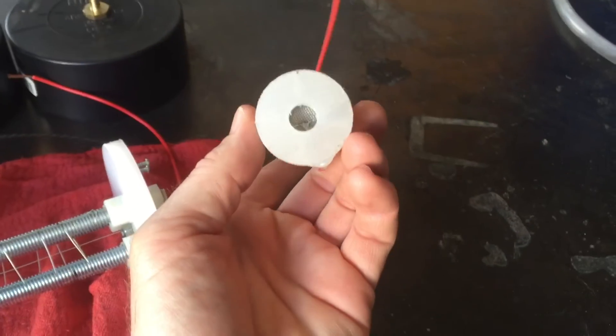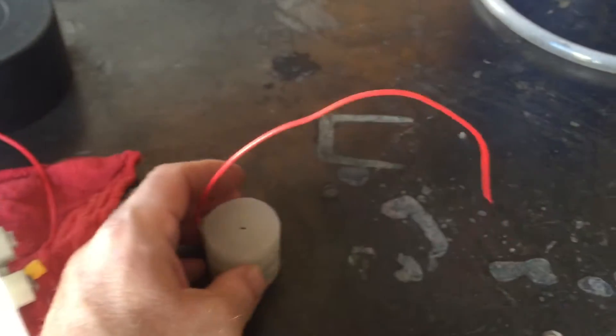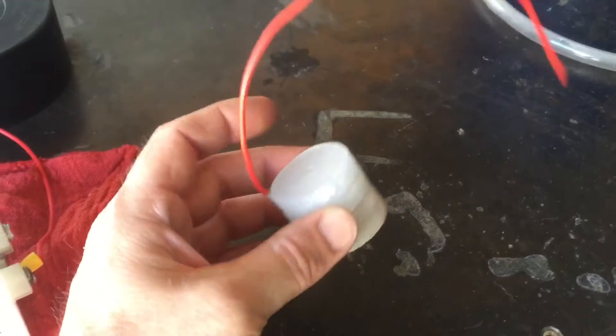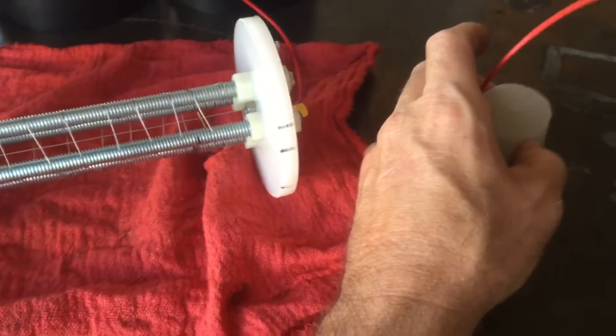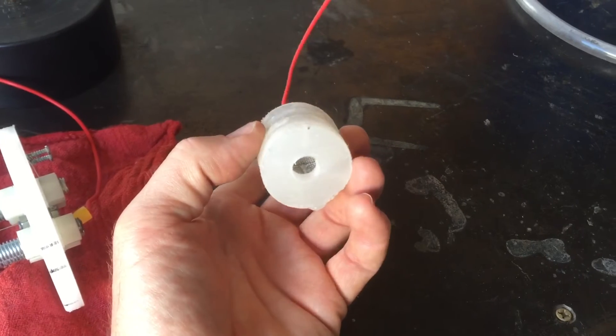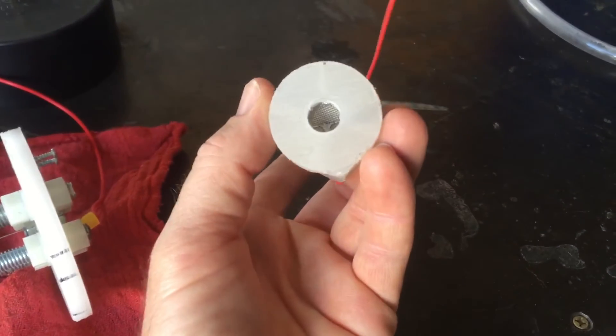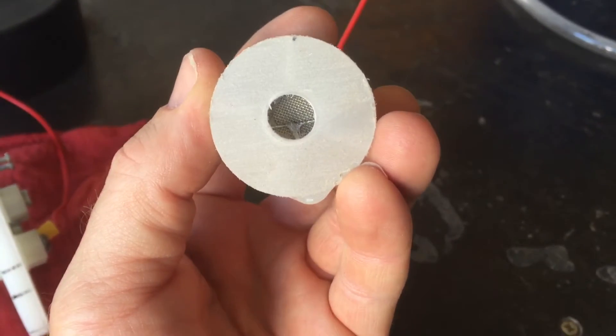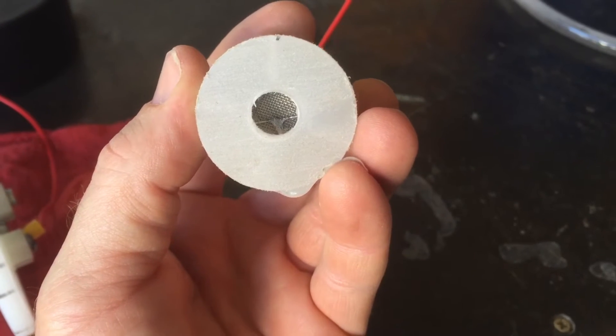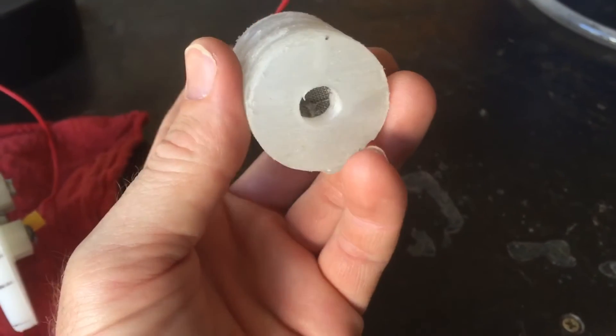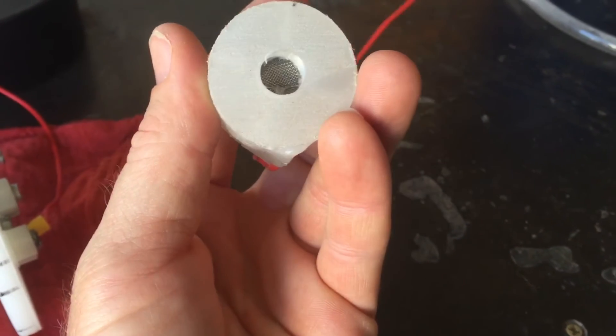And then further down the line we're gonna have this. This will also be a positive lead. This will be after the gas has gone through this chamber being stripped of electrons. Anything that makes it through that and still has a negative charge will be gathered by this positively charged mesh. Those are faucet, like sink faucet aerators.